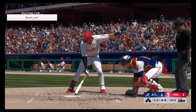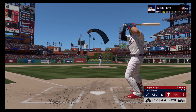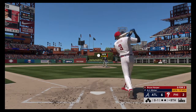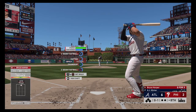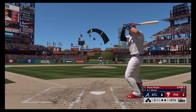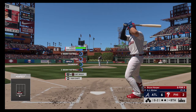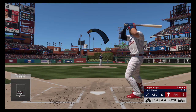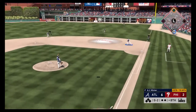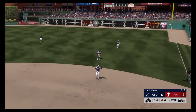Number 33. Leading off the inning, Bryce Harper, and they'll need him to get something going here. Leading up for the Phillies. He's set. Here it comes. And he throws the fastball by him here. 0-1. Woo-wee. That was some smoke right there. High fire right on by. Harper behind with an 0-2 count now. Here it comes on 0-2. Pops this one up. Freeman is there for it. 1 out.